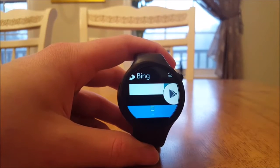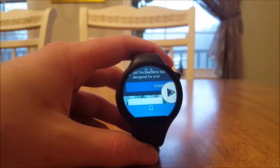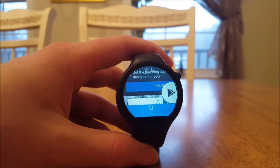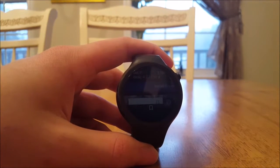And it does bring up the website, so it is good for looking up quick bits of information, but it is small on a watch, and some of the websites or web pages don't display properly. So if you like that feature, then I would recommend paying the premium for it. I don't have the money, frankly, so I haven't paid the premium for it yet. But if you guys want a video on that, then just let me know.